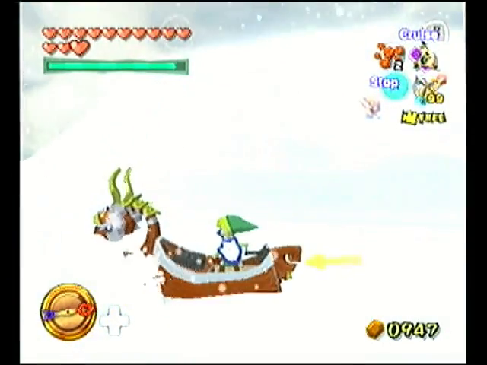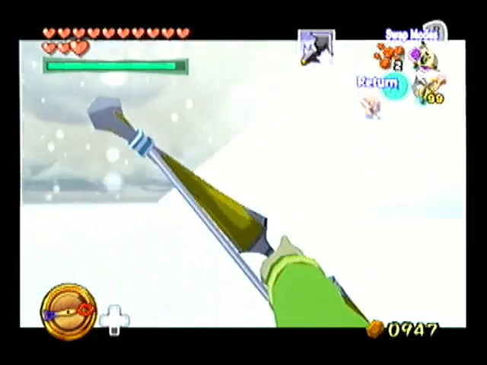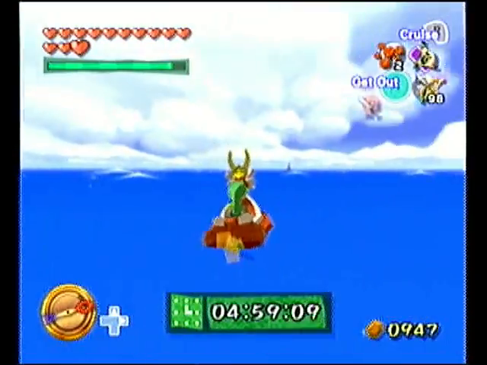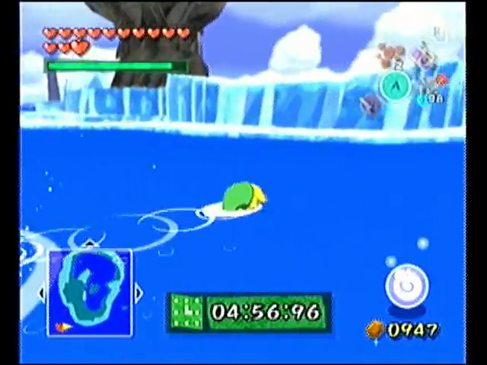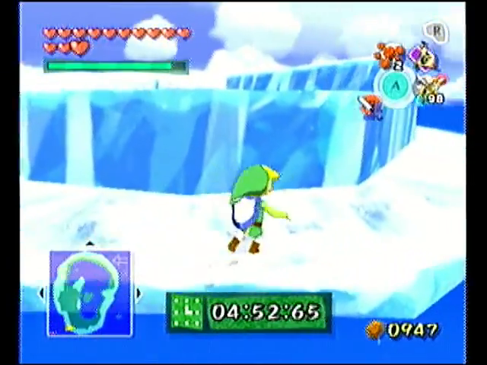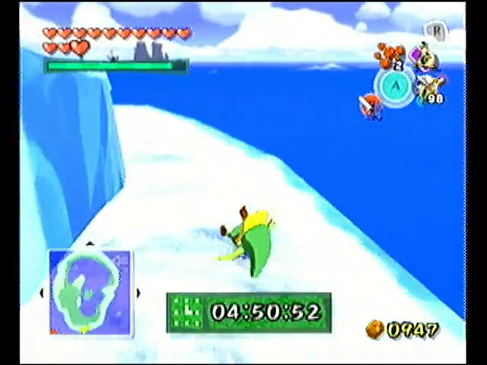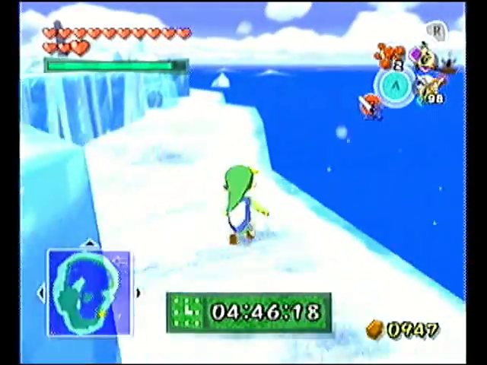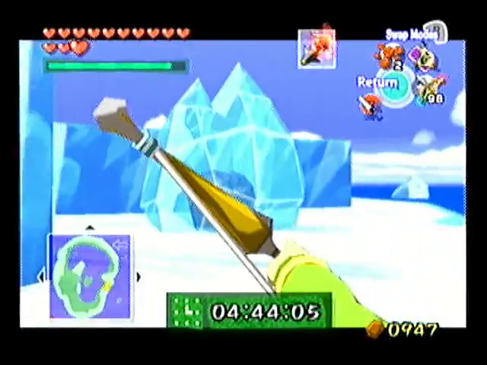Alright, we are here at Ice Ring Isle, the place where we have to use the fire arrows to get into. So you want to hit this little dragon head, and the ice will stop spewing out of his mouth. And then we can get on the island. So yeah, it's that simple. It's basically Fire Mountain, except opposite. You get an item that lets you get to the temple, so yeah.